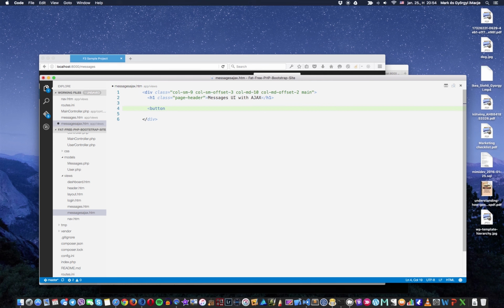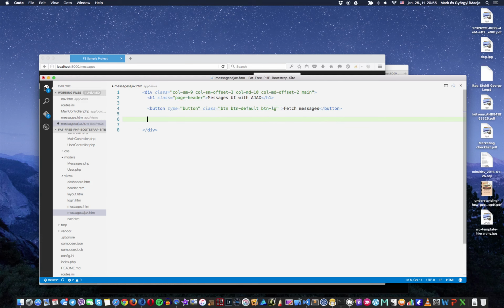So it works in a way that it has to have a type, so button type button, and in the class attribute we press btn default, and btn large. So this is gonna be a large bootstrap button, and let's add some text, fetch messages, and then close this button. Okay, so this is gonna be a button that will fetch messages.